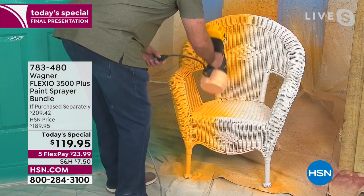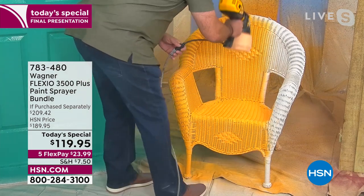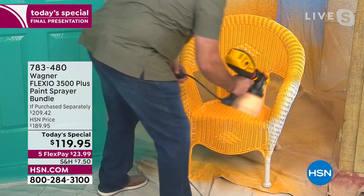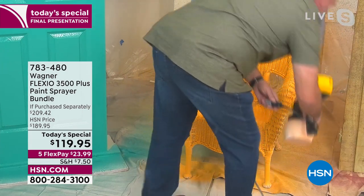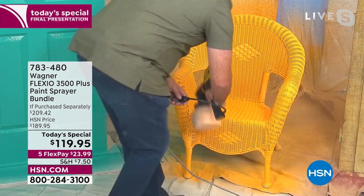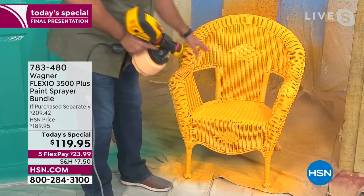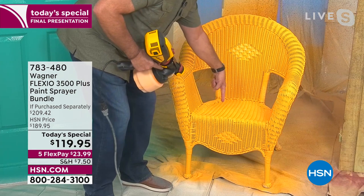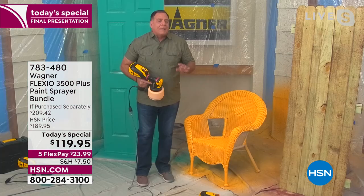It does an amazing job, even coating, very, very quick, Shannon, as you can see, and it's getting into all the nooks and crannies, all the grooves on here. I'm not going to have to come back over this, do a second, third coat of paint, spend hours here with a brush, stippling everything. Boom, that quickly, I'm done. And if you look at this from where that camera is, you don't see any white peeking through any of this. It is done all the way through, which I absolutely love about this.